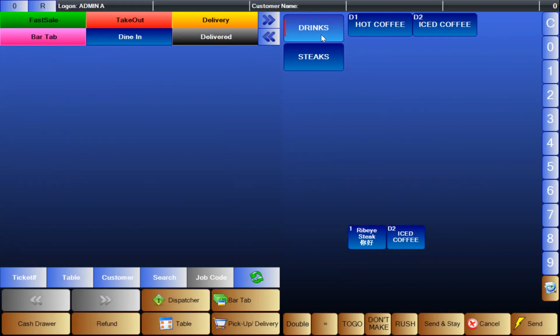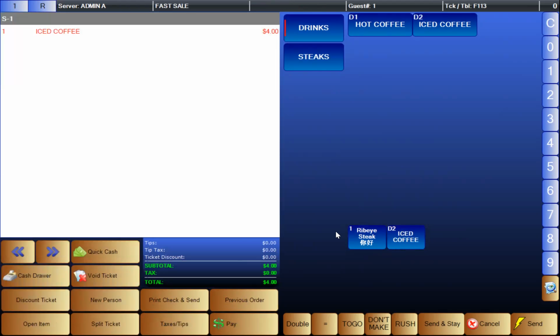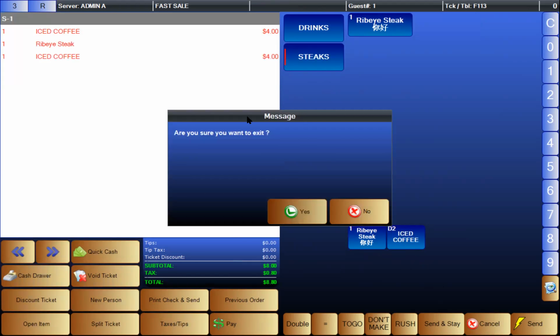If half your customers always order this one drink, you can put it over here in the hot item category, and then no matter where you are on the ticket, no matter where you are on the menu, you can add that menu item right away. So if I click iced coffee from here, it adds it. Now, I'm in the drinks category, but I can add a steak. Or if I'm in the steak category, I can add my iced coffee. So that's what that hot item is used for.